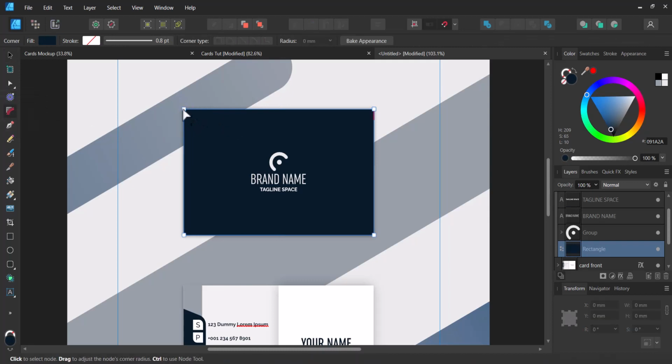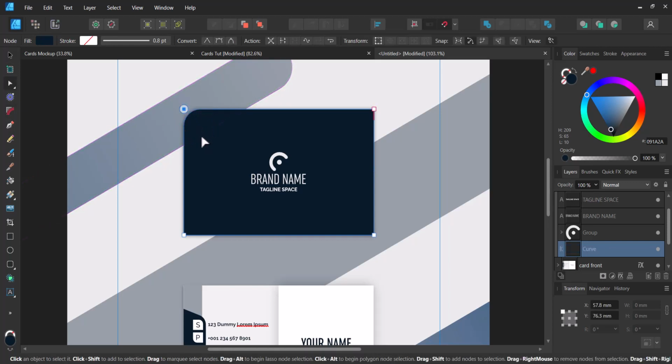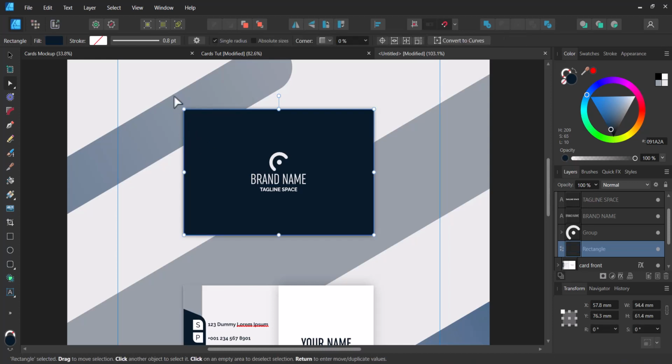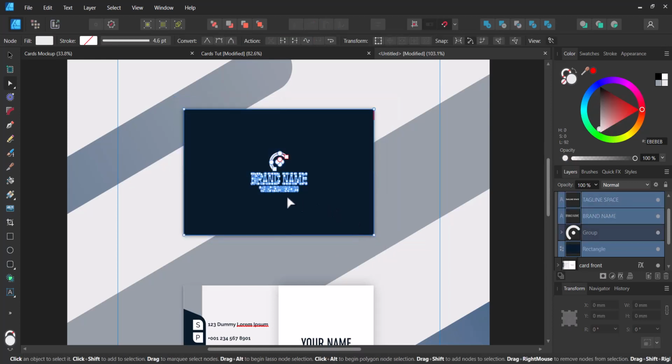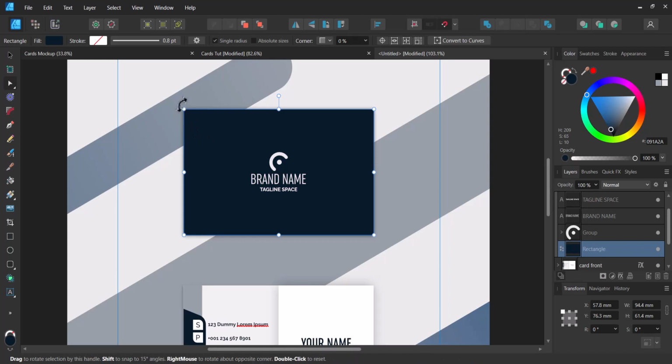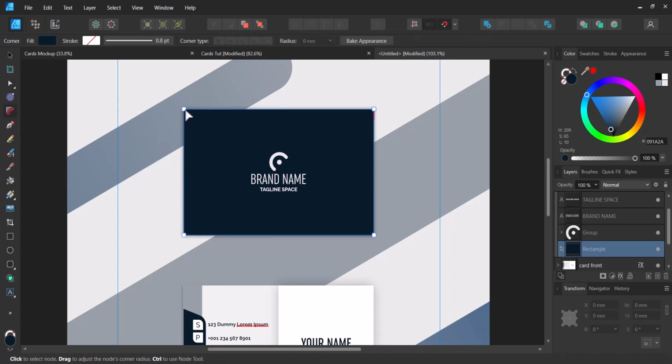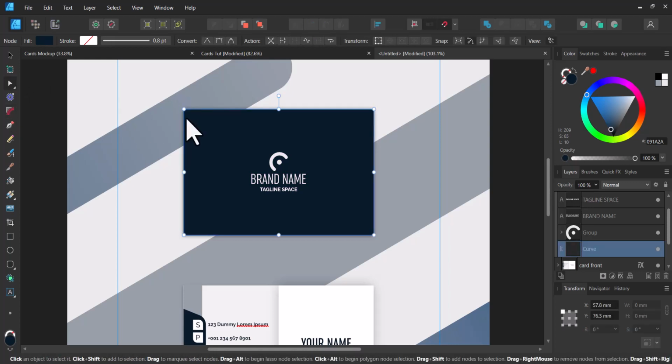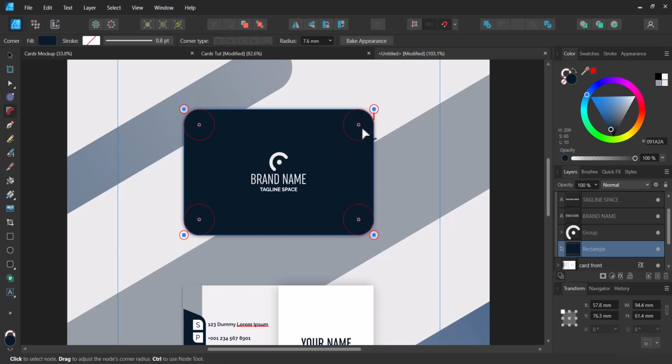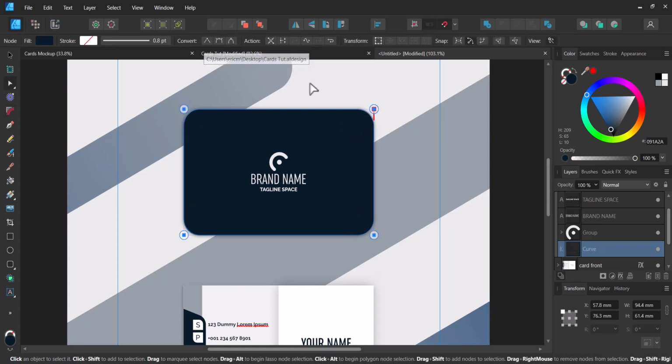The other mockup was at a radius of 8. So what I can do, just highlight this, come here, hold shift, just drag here, come here. We have a radius of 8 as shown here on top. That's fine.